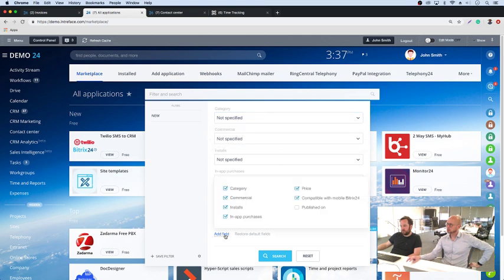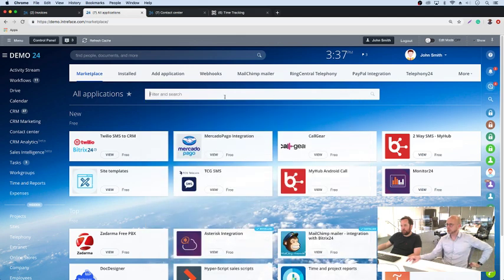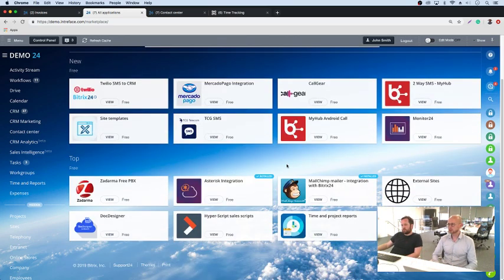It's not allowing us currently to select different categories, which is unusual. But generally, you can select categories and search for finance. So, say you've got Xero, QuickBooks, and FreshBooks.